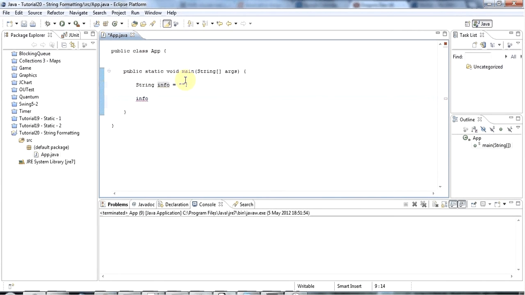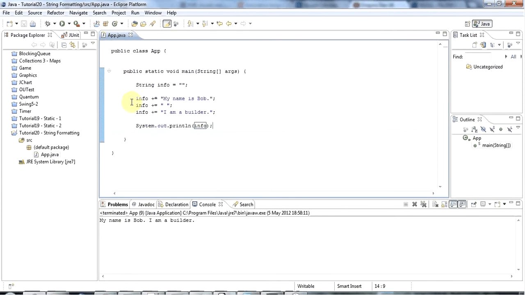Then I'll say info plus equals "my name is Bob," then info plus equals just a space, and then info plus equals "I am a builder." If I output this text now with a sysout info, it's going to say "my name is Bob I am a builder."